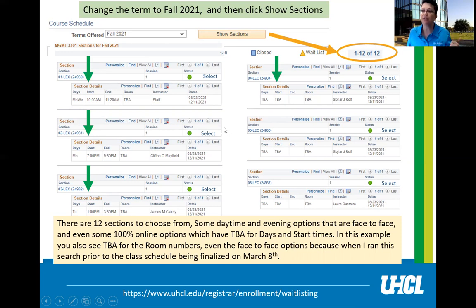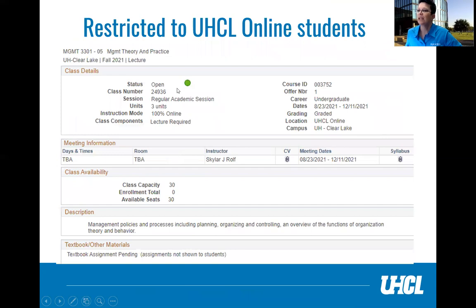So again, particularly under days and start time, and the way that you get to understand the course in more detail is you can select the class. So again, in this example, under section 5, we're going to select this class.